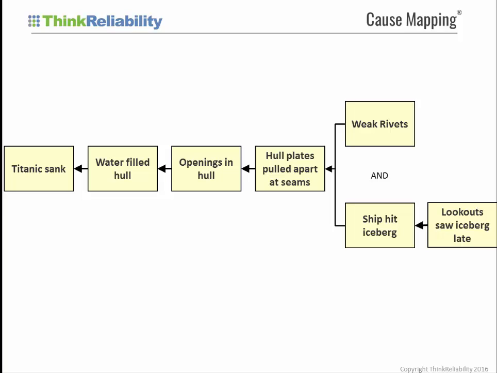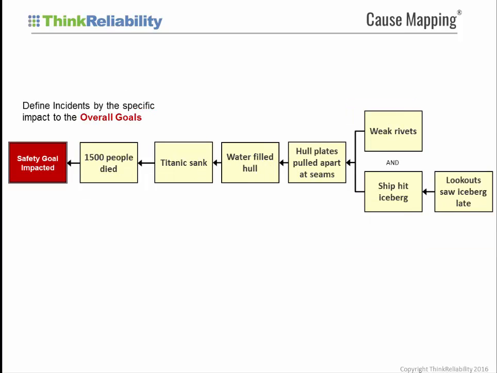Now another point that we made earlier is ideally where we'd want to start is with an impact to the goals. Right now our entire focus is on keeping the ship from sinking, which is a great strategy, but are we missing out on other opportunities to mitigate risk for the organization? If we take this to the left a little bit, and had we started with that safety impact, one of the goals impacted clearly is going to be safety related.